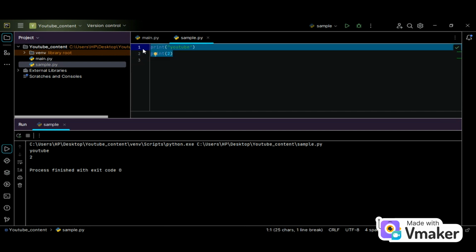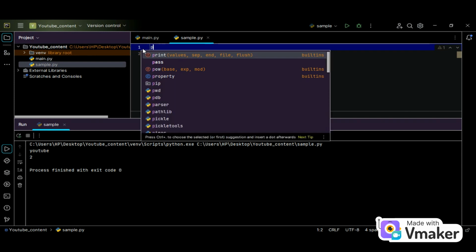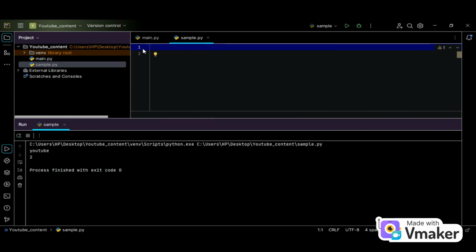Now we'll write the code to get the sum, subtraction, and multiplication of numbers. Sorry, I forgot it. There is a syntax error as well. There is a function keyword called def in Python, so we'll write some def name. After this, we need to have four spaces in Python: one, two, three, four.